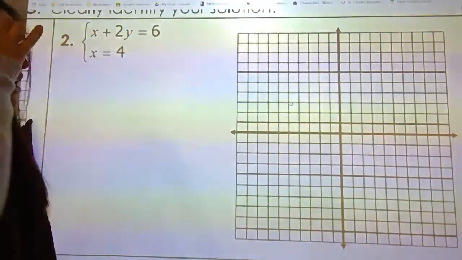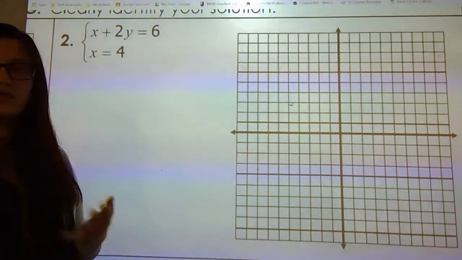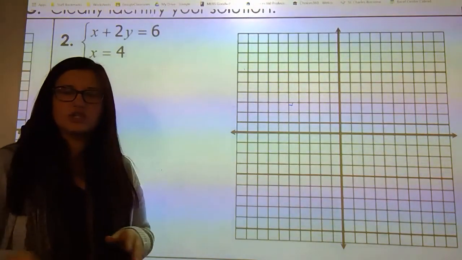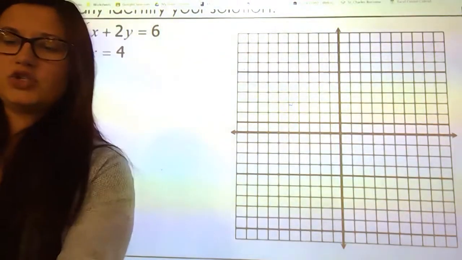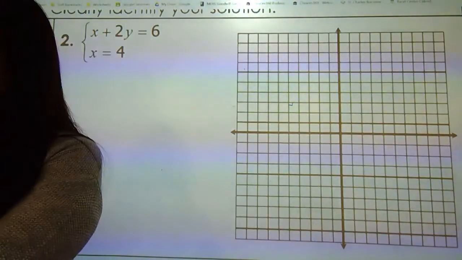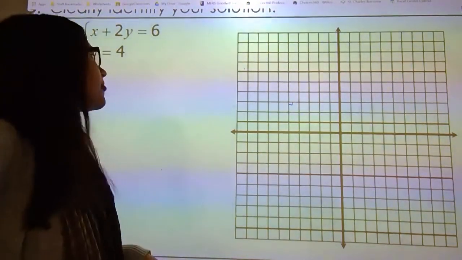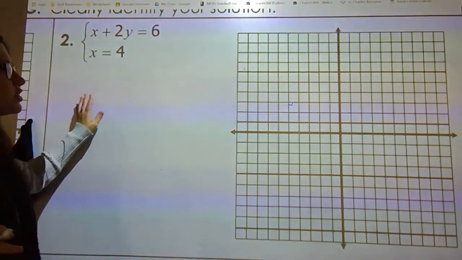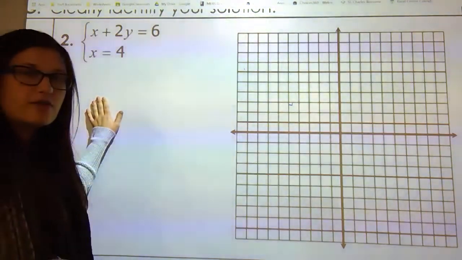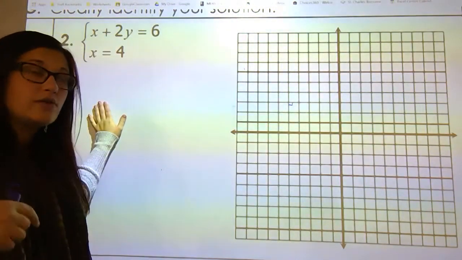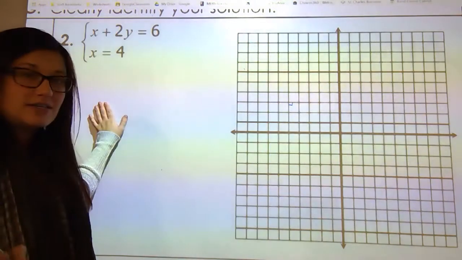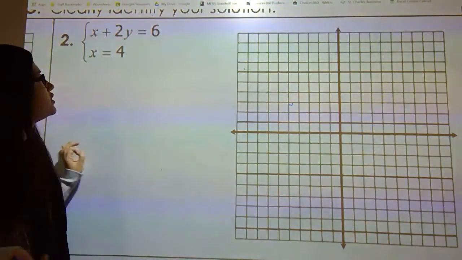Okay, let's go ahead and start looking at the review over the 3 pages. I believe we said that's page 20 in our binders. Oh no, 19, page 19. Okay, so first couple we are going to solve using graphing. I'm going to work out the even ones with you, and then you can work out the odd ones independently. So that puts me right at starting at 2.